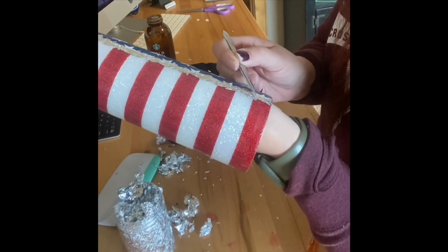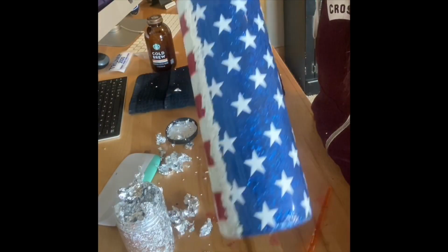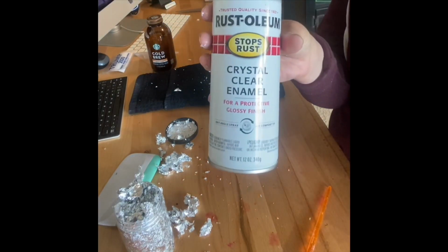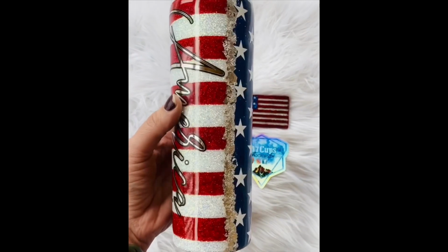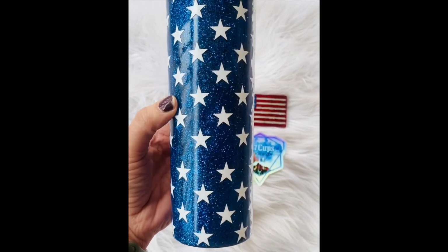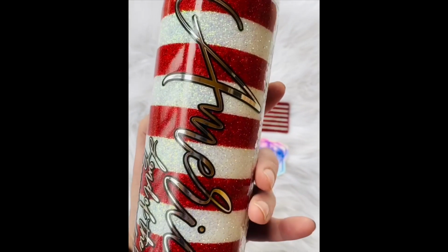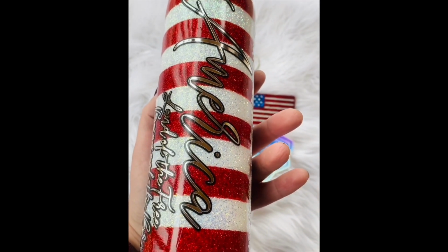Okay, so you're going to let that Mod Podge dry, and then I seal that with a clear sealer, and then it is ready for epoxy. You can add any decals you want. I applied my decals after the sealant over my foil had dried, and then applied the last layer of epoxy. This video is taken before the final layer was applied, just so you could see what the finished product was going to look like.